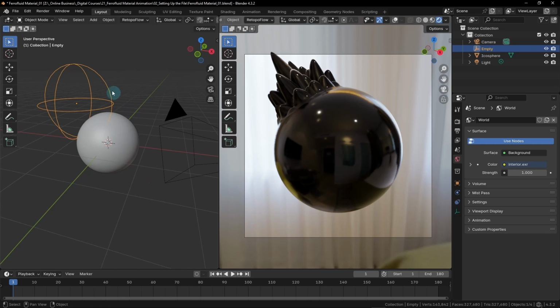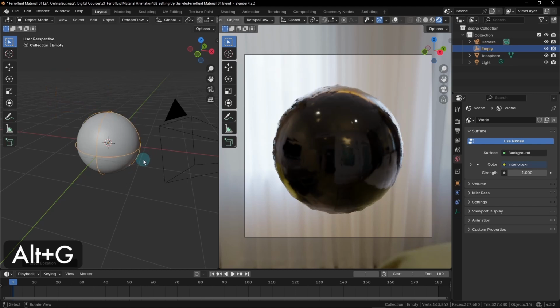We're going to start by selecting this empty object, also known as the magnet. So just make sure you have it selected here in the viewport or from the list on the right side. Now hit Alt and G at the same time on your keyboard to set this magnet back to the home point. This will set it to the origin of the world, which is 0 on the Y, 0 on the X, and also 0 on the Z. This is a useful keybind to remember just to reset an object back to the center of the scene to get it ready for animating.